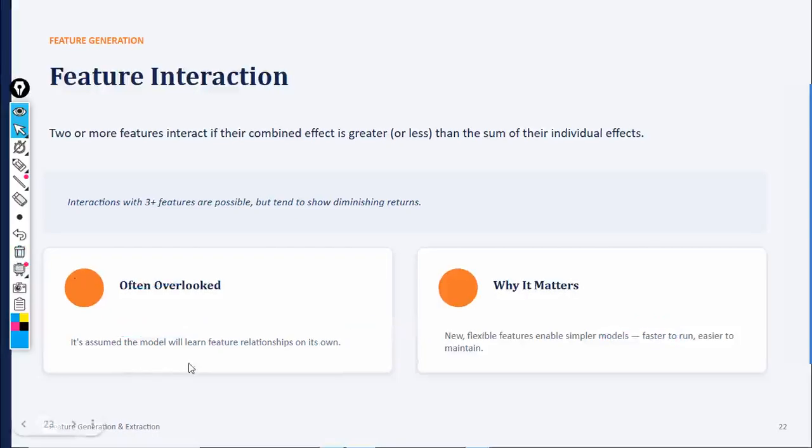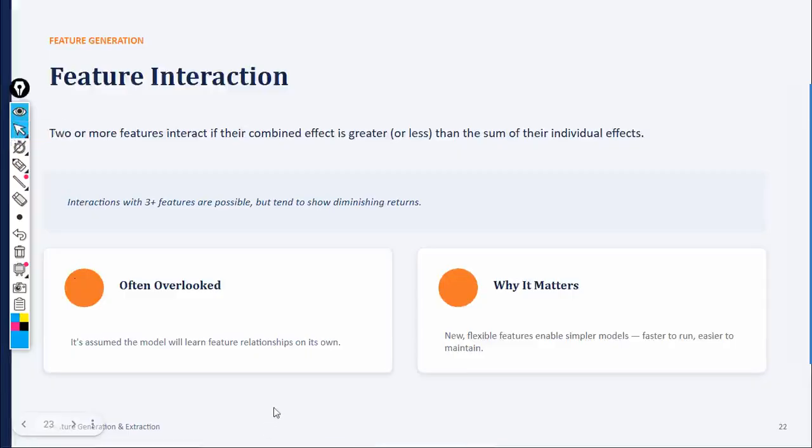It assumes that the model will learn feature relationships on its own, so we overlook that. Why does it matter? New flexible features enable simpler models. Those models can be faster to run and easier to maintain. That's why we need to check whether there is an interaction or any relationship between the features which are available in the dataset.